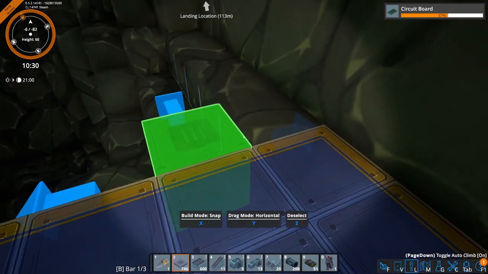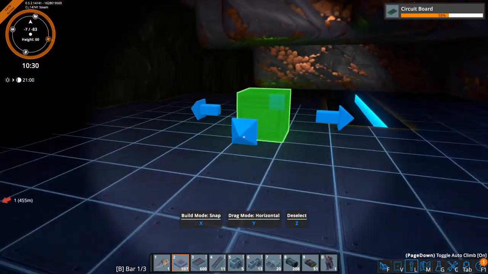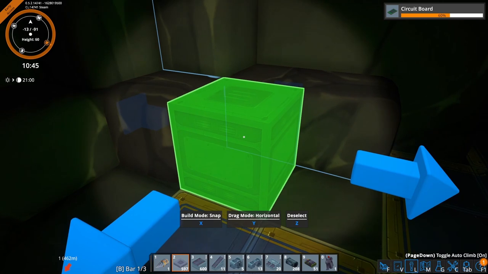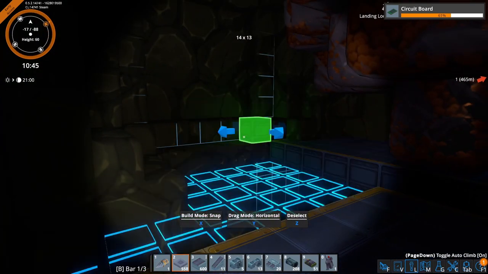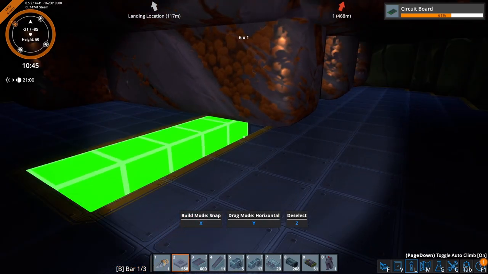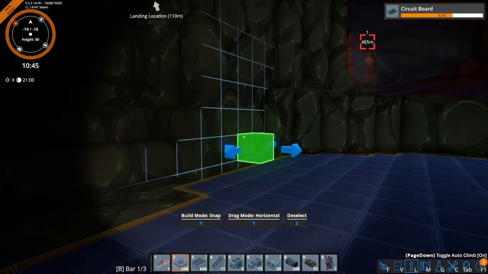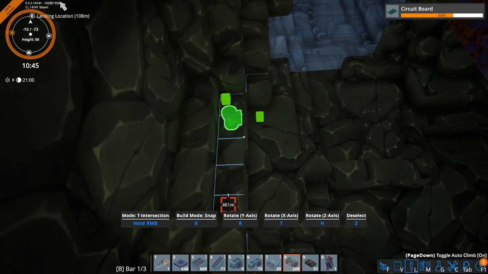Doesn't really matter. Come on, buddy. You can do this. Close the gaps, because you're gonna fall like an idiot. Good. We have a foundation. Gonna have to dig up now.